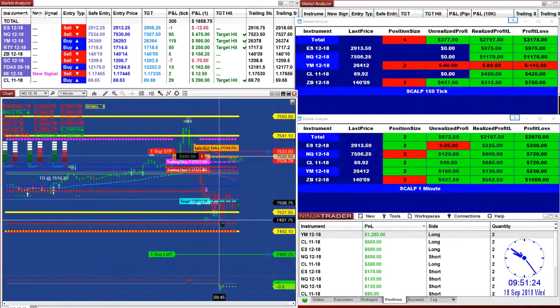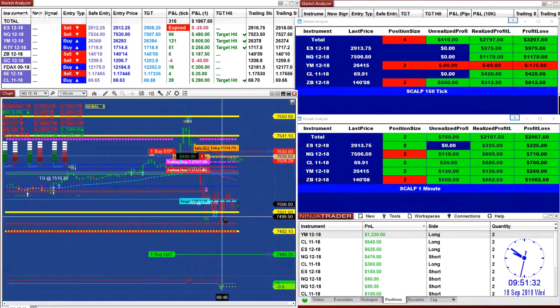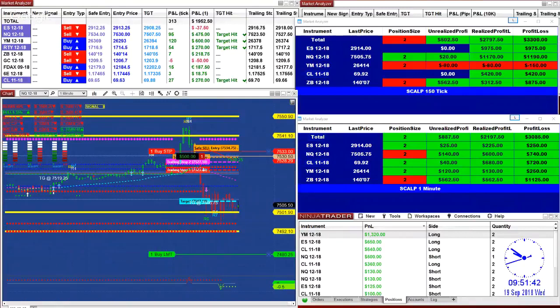And I normally call those reversals manually. It has nothing to do with the auto trade. But today I'm going to skip it because I need to keep my eye on a lot of things. So I'm not going to be calling reversal trades at the moment, but I will try to keep my eye on everything for you here.